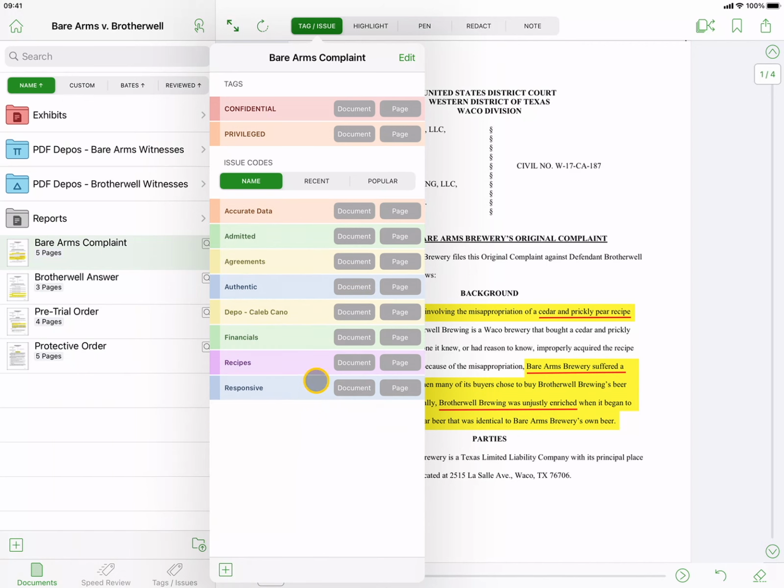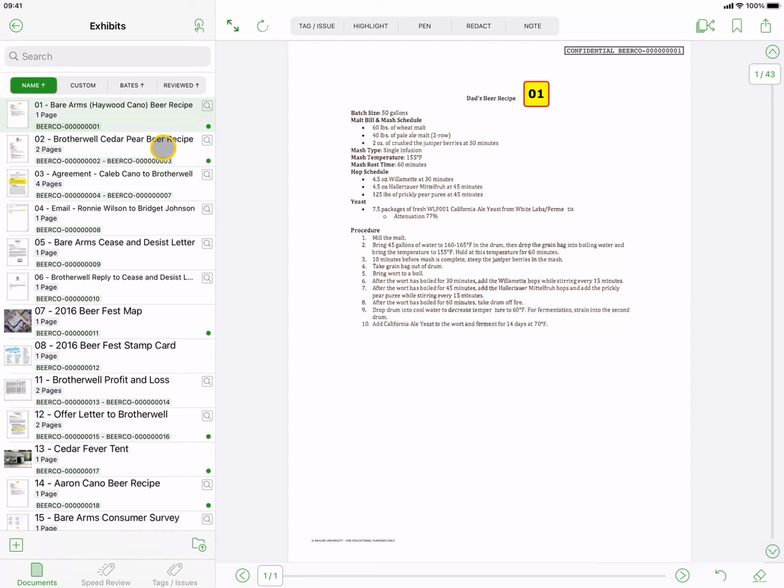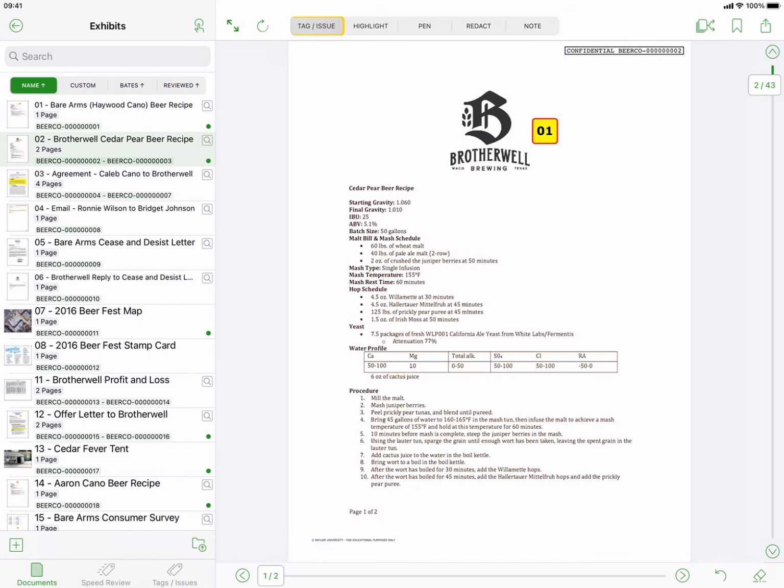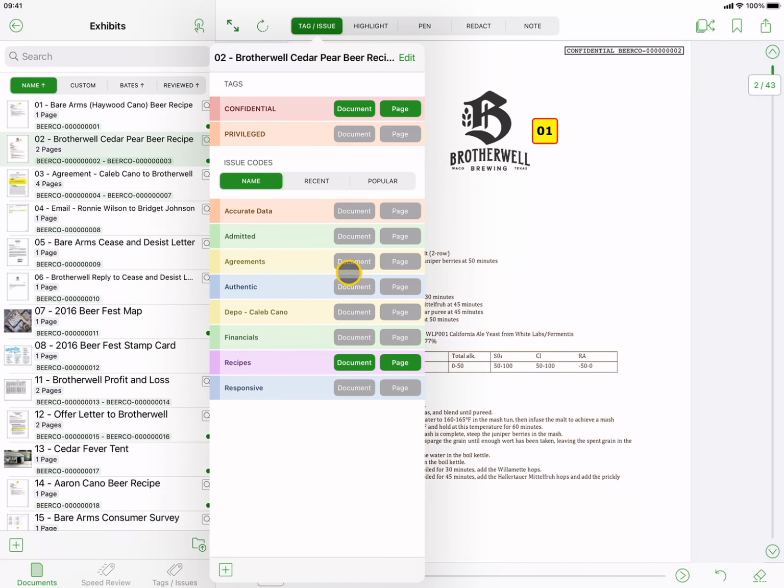As you review the documents, assign this witness issue code to any document or page of a document you might want to ask Mr. Cano about during his deposition. In this example, we will assign the Depo Caleb Cano issue code to the entire document for Exhibits 1, 2, 6, and 12.